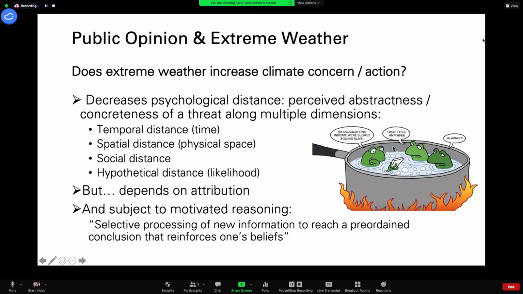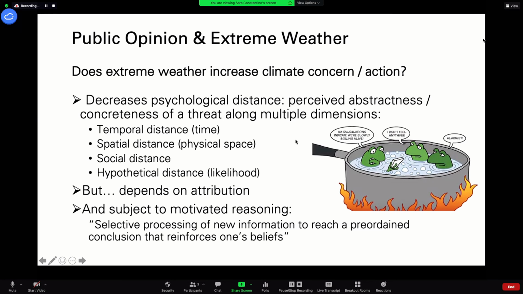Okay, so then given that public opinion is not fixed, what shapes public opinion? We've discussed cues from other actors and how these can shape public opinion. Another mechanism that people talk about a lot and that there's a lot of ongoing research about is experience with extreme weather events. People are talking about this a lot because extreme weather events are increasing in frequency and severity. So we see this with the recent wildfires, for example. And there are theoretical reasons to think that direct experience is something that would increase concern about threats. So there's a literature on psychological distance.